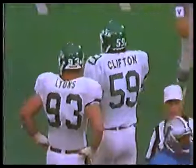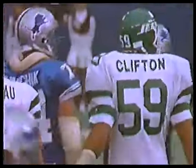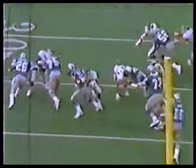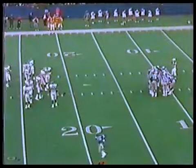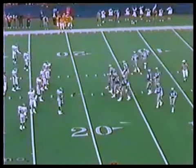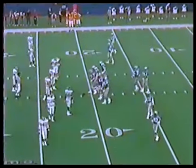Lions stay with a run, but a fine tackle by Kyle Clifton. James Jones meets Clifton for a loss at the 19. He's going to grade out well. Oh, that's what you need. You need someone to make the big play, both defensively and offensively. Number 59, Clifton, doesn't get blocked, not a helmet on him, and he makes a good play. But obviously it was a missed assignment by the Lions because they didn't have a blocker near Kyle Clifton on that play. They mark the ball at the 21.